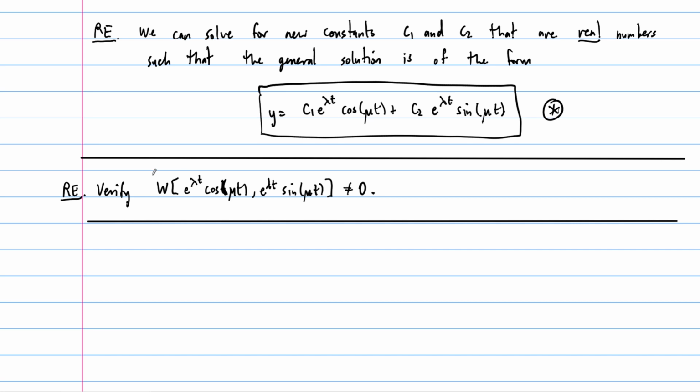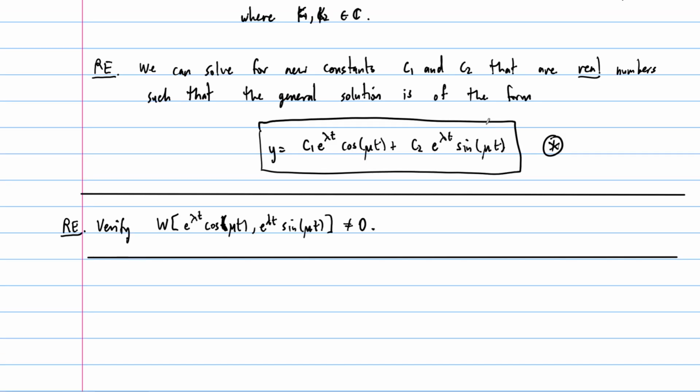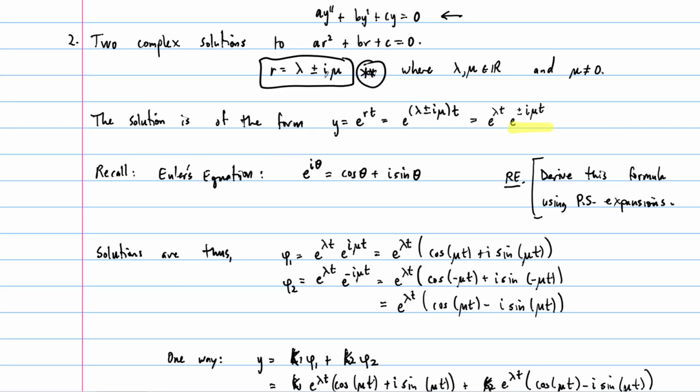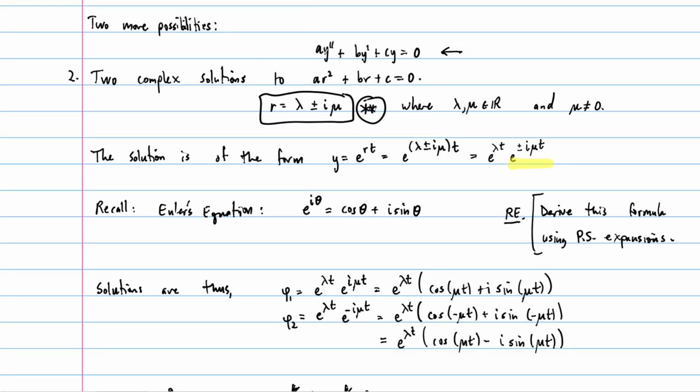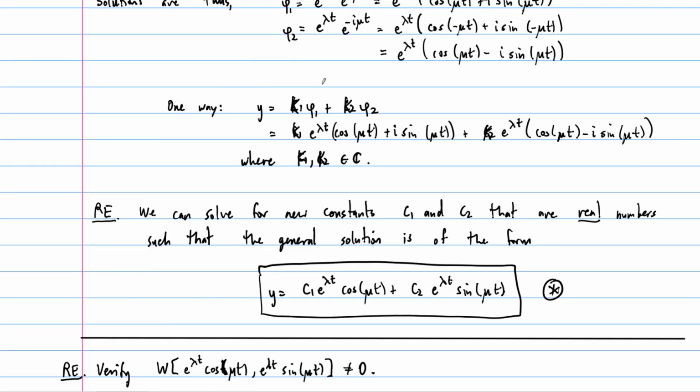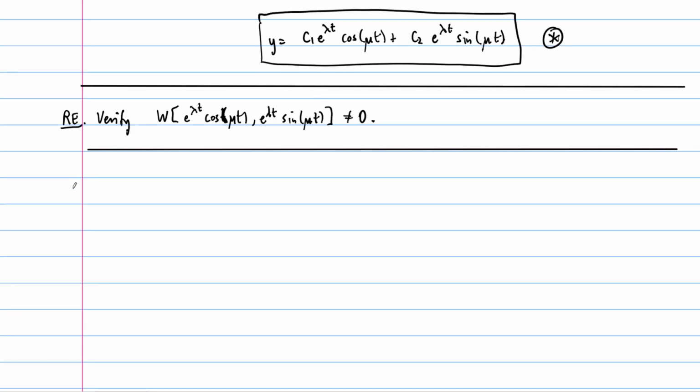All right, now that you guys have verified that that Wronskian is non-zero, then we know that this is indeed a fundamental solution set for that differential equation, right? So for the second order linear homogeneous constant coefficient equation where the characteristic roots are complex conjugates. So let's now do an example where we just solve an initial value problem.